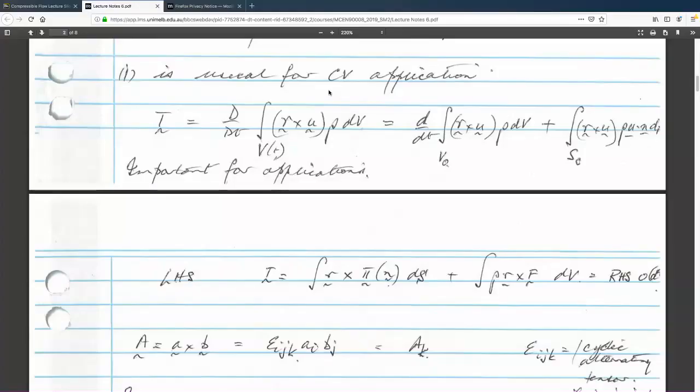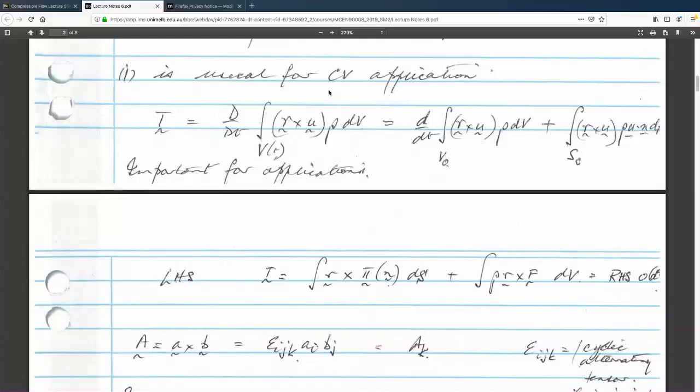Of mass dm, and then I'm going to sum over all of those elements of masses. And the right-hand side, which was this term up here, that's order d to the fourth. Now, what is A cross B, R cross F? You need to know this like the back of your hand. So A is A cross B by definition. Well, you can work it out by writing down the matrix, and we'll do that in a minute. But I want to introduce you to the idea that it's epsilon ijk times ai bj.